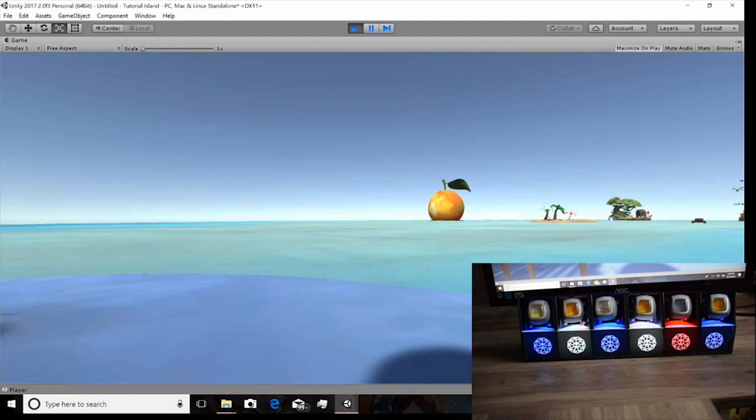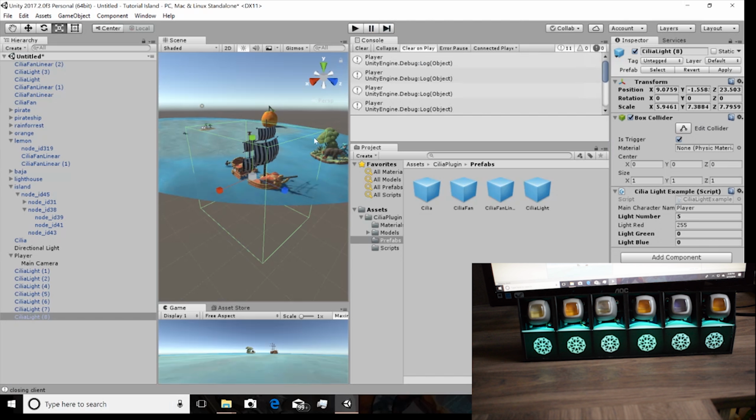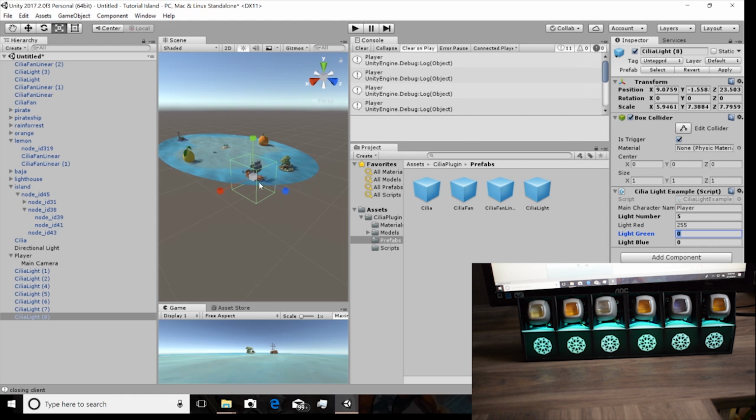So yeah, you can change these similar to the fans in that you can change them at a rate of 0 to 255 and for any of the 6 lights. So that just adds a little bit of extra immersion to the scene. And then of course you can take a look through the scripts and modify them as you wish.